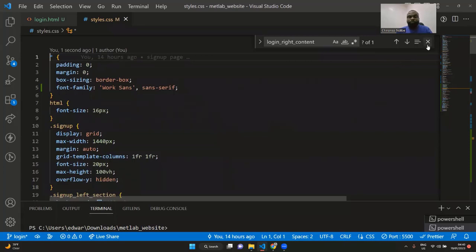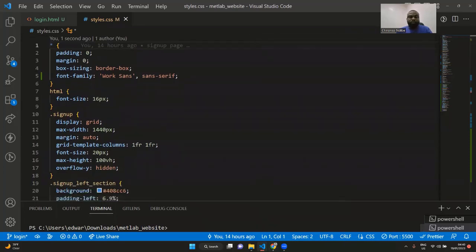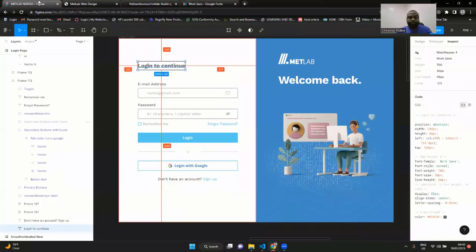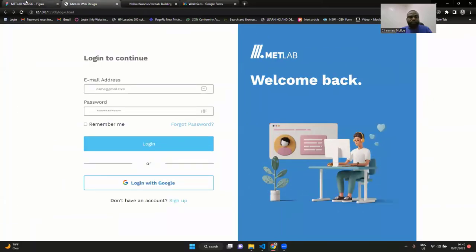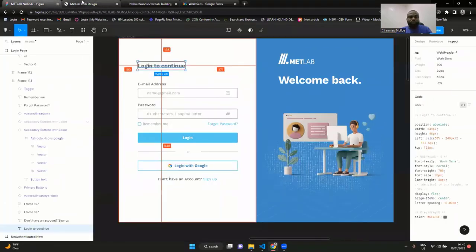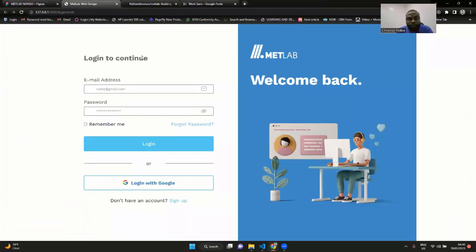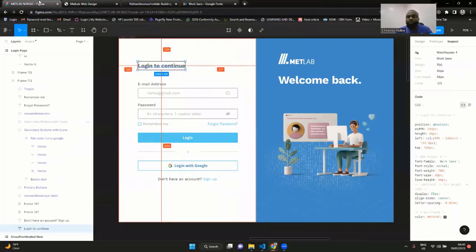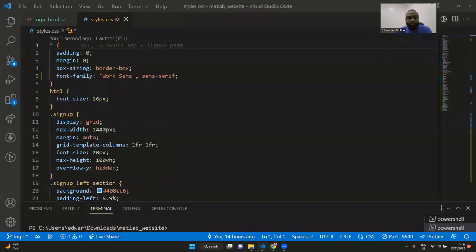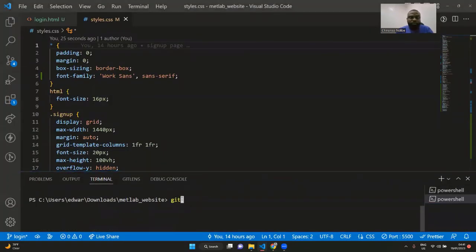All right, so I think this works. So let's go ahead and push this to our GitHub. Okay, so remember git add, git commit, and then a commit message.